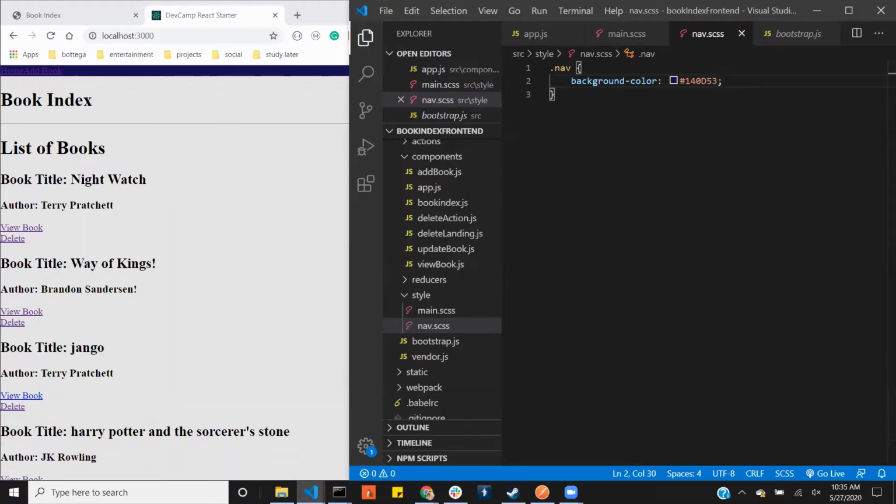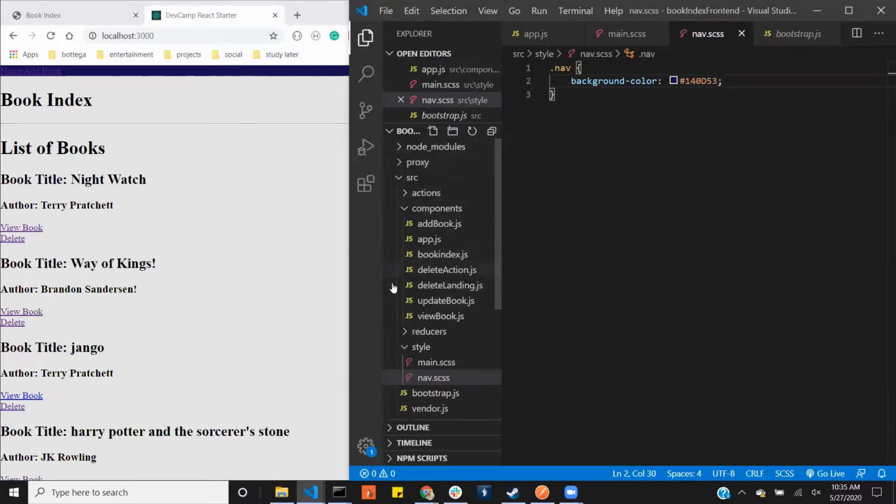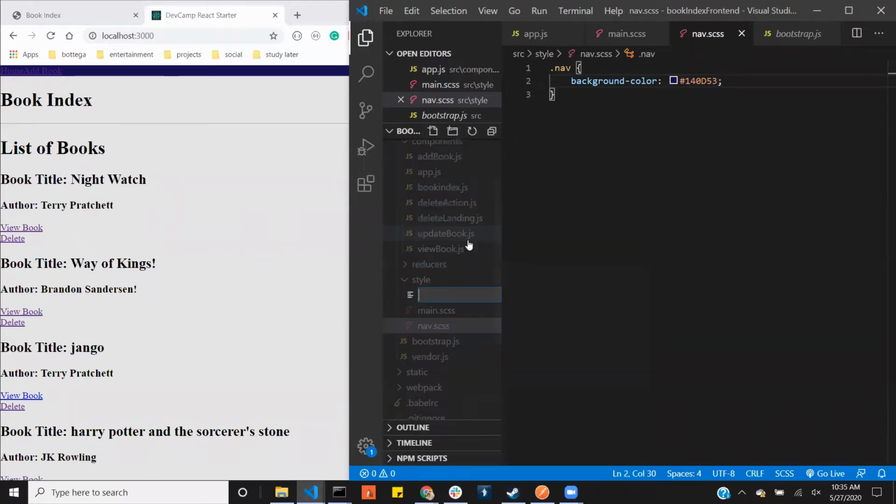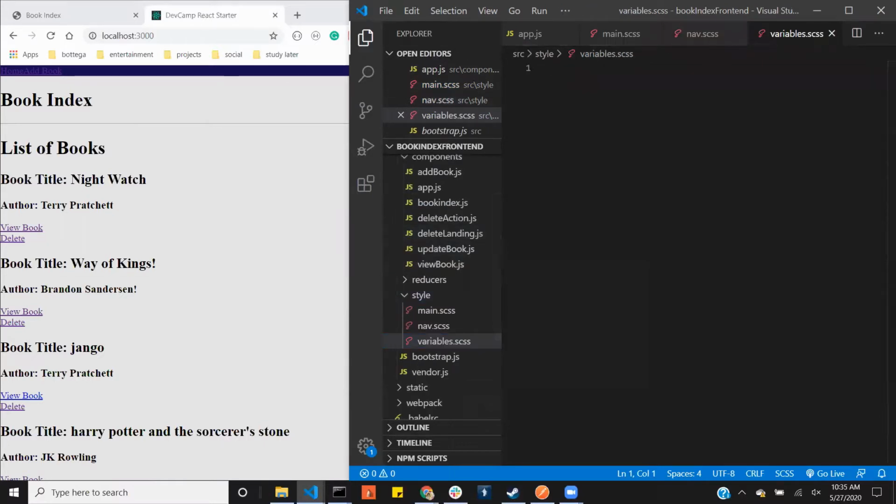I do have a few variables that I've been using. So let's create another file here, call it variables.scss. And inside, I have a couple colors. Navy, which is that one color that I just put in.